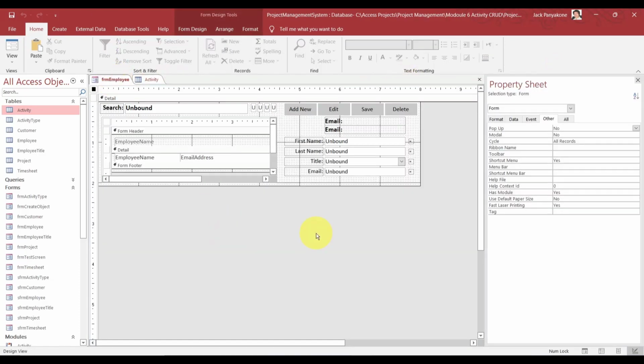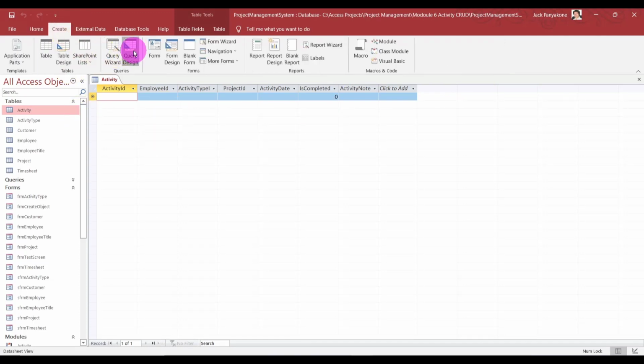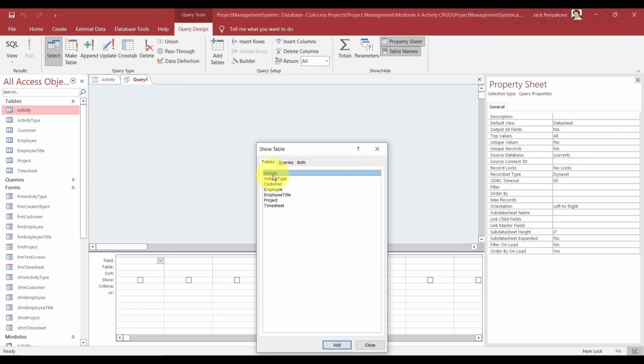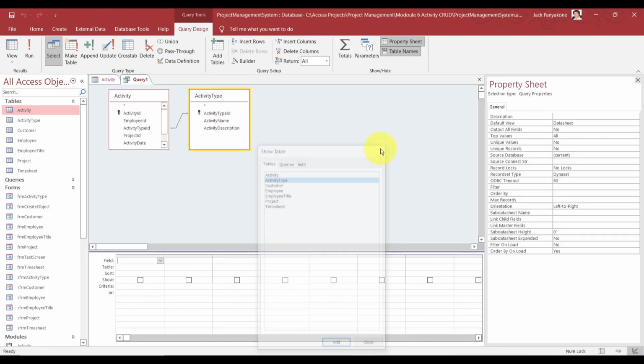I'm trying to see what we can do here. First off, let's close this down. Let's add a list of activities. So we're going to do activity. We're going to add this guy to it, and we're good.